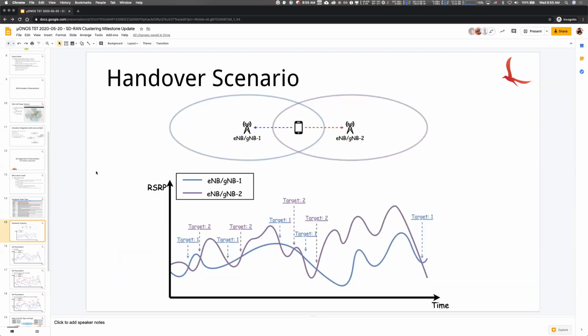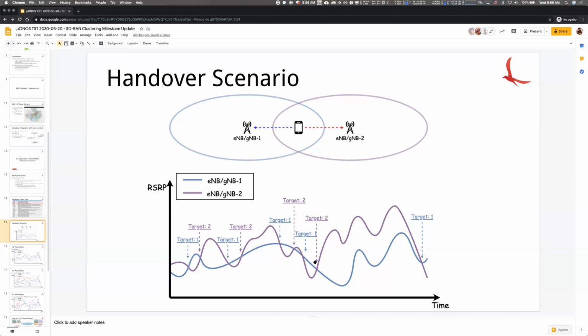So here, let's assume that this is the handover scenario. Let's assume that there are two eNodeBs and one UE. This UE is located in the middle of the two eNodeBs and it is not moving. At this time, handover events will happen frequently with the naive handover application because the radio channel fluctuates rapidly. It is like a physical phenomenon, so it happens.